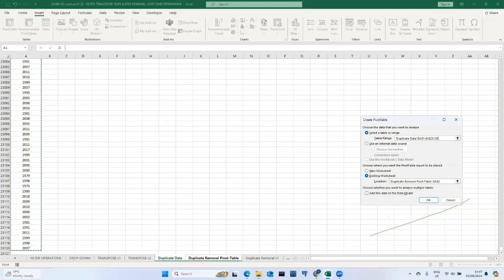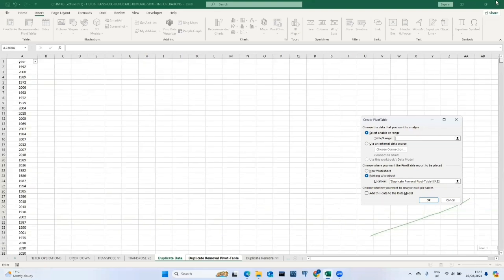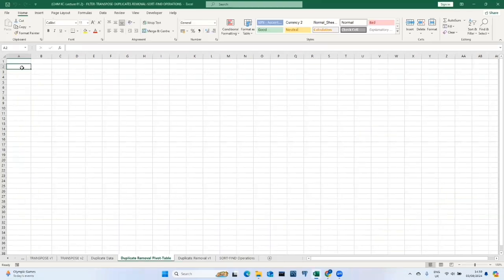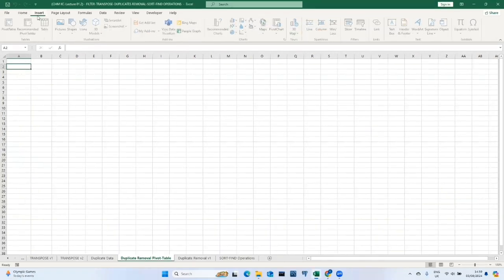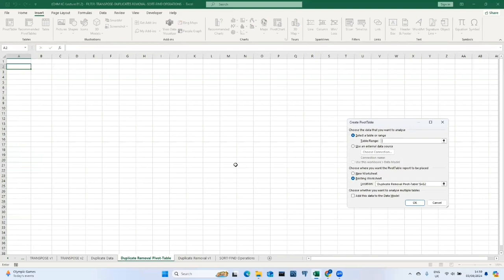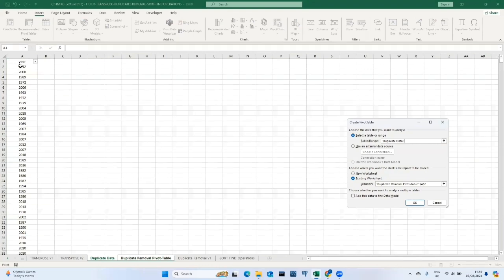So the easiest way, I'll go back again. If you go back to the top, which is what I want to teach you today, you select any cell, go to Insert and click Pivot Table. What I was trying to say is you select the range. When you are dealing with a large amount of data, you don't want to be scrolling manually.